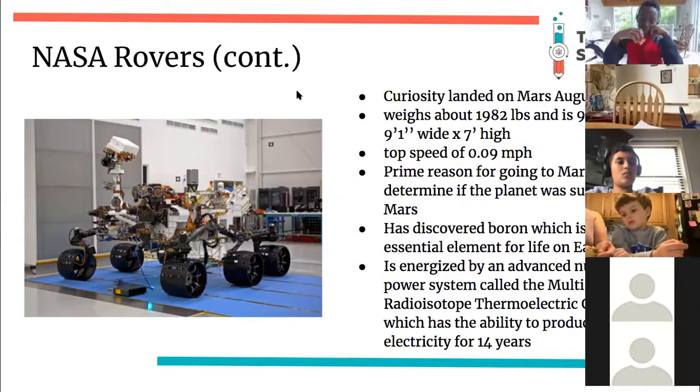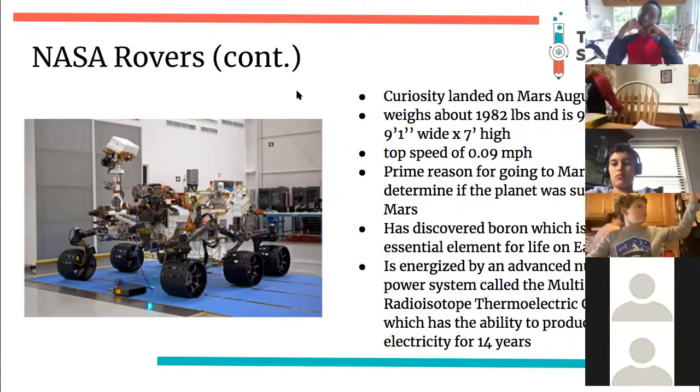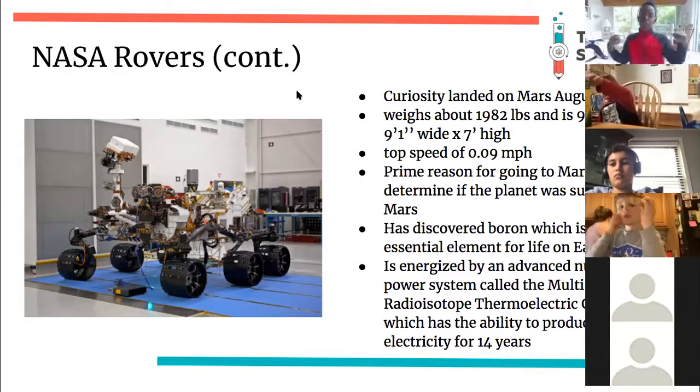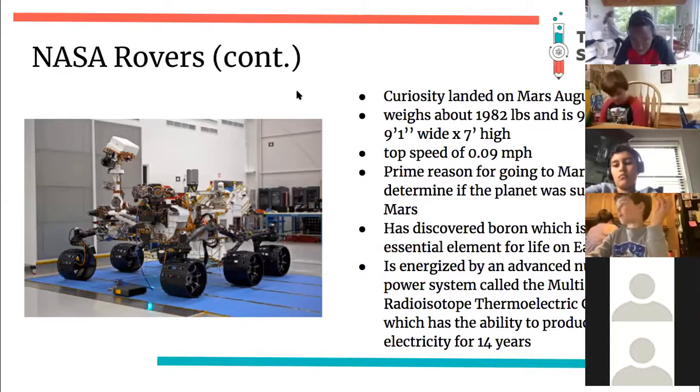The prime reason for taking Curiosity to Mars was to determine if the planet was suitable for humans. I'm sorry, I wrote that wrong, but it was to see if it was suitable for humans. And Curiosity was able to discover boron, which is an essential element for life on Earth. It was energized by an advanced nuclear power system called the multi-mission radioisotope thermoelectric generator, which is able to produce electricity for 14 years.